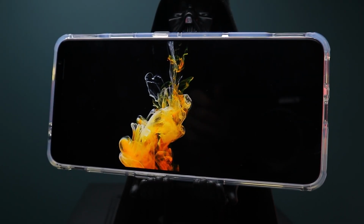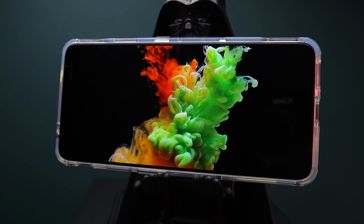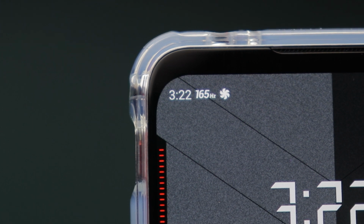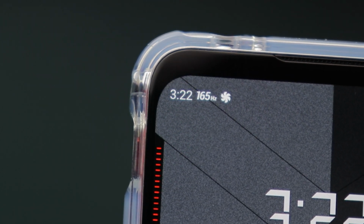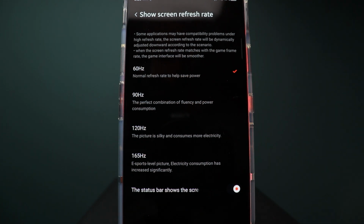This, coupled with a rich color profile and great contrast, already makes the screen a joy to look at. But that's not nearly everything that's great about it. Same as the previous Red Magic flagship, the screen here has a 165Hz refresh rate, still making it one of the best and fastest mobile displays on the market. Of course, this can be dialed down to 120, 90 or 60 Hz to conserve the battery, especially since not very many apps and games support that sweet 165 Hz.